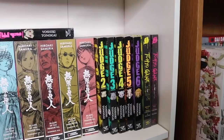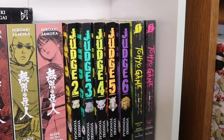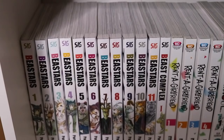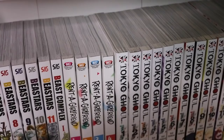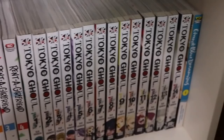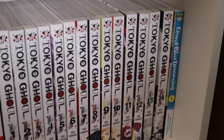Judge I've already read and I recommend it if you're into death-game style stories. Toyo Game is similar but I haven't read it yet. Lastly on this shelf we have Beastars volumes 1 through 11 — I've read up to 9, need to read 10 and 11. We have Beast Complex, Rent-a-Girlfriend volumes 1 through 4 — I might get rid of this since I've heard not much happens going forward. Then Tokyo Ghoul complete volumes 1 through 14, and Grand Blue Dreaming volume 1.